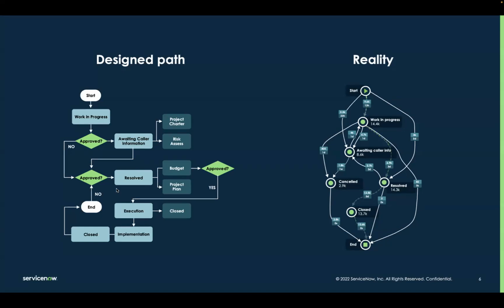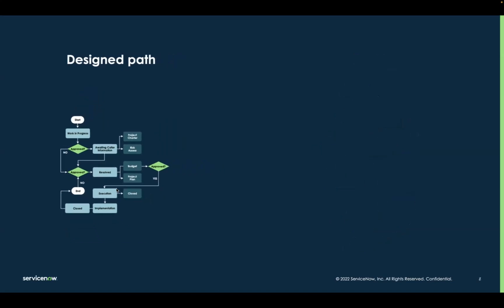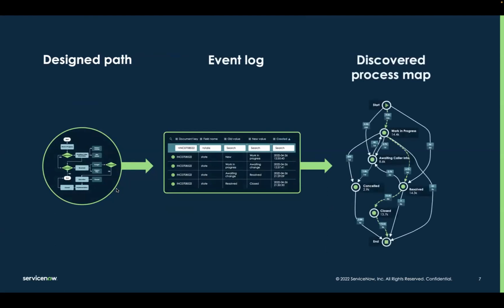And that's going to have a negative impact on the experience that both the employees requesting service have, as well as the people working the process have. And identifying what is actually happening within our workflows and then improving upon them isn't always the easiest thing. What in-platform process mining or process optimization allows us to do is use the audit log data that is generated as records move through a given workflow on the ServiceNow platform to create a visual representation of what is actually happening within a given process.